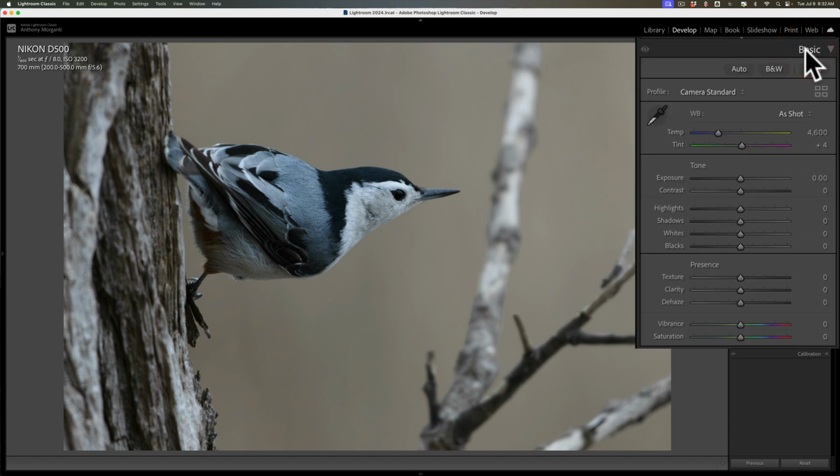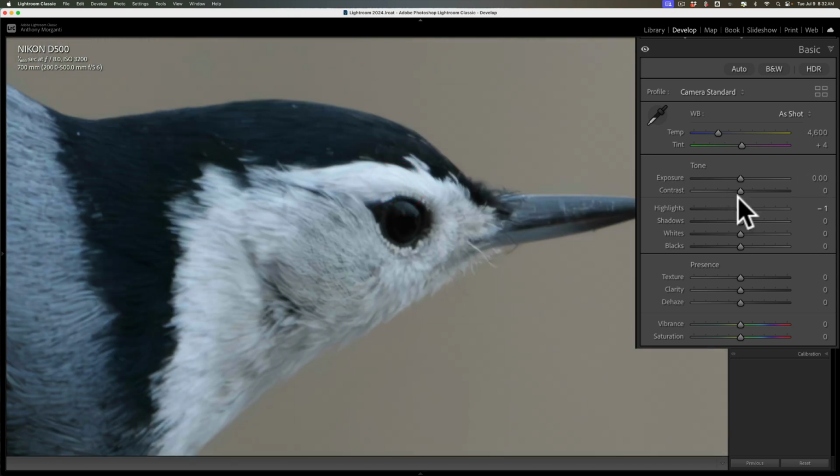I mentioned several times that at this point, I would, if needed, change my camera profile. I don't need to do that at all for this. Then I would fix white balance. I don't need to do that. This white balance is fine. Then I'll do tone. So for this image, as I mentioned with highlights, I look at the brightest part of the image, like right in here, and I'll just pull highlights down, and all of a sudden you'll see some detail pop in, and then that's fine.